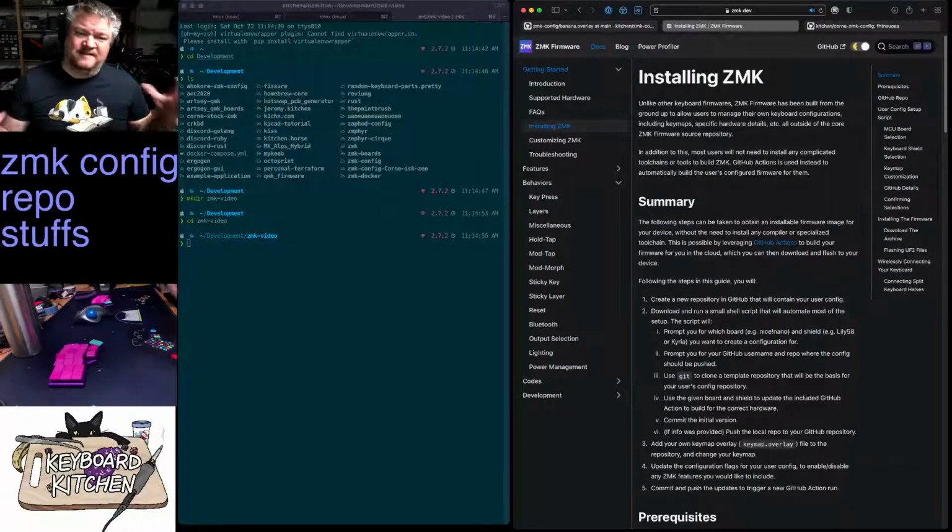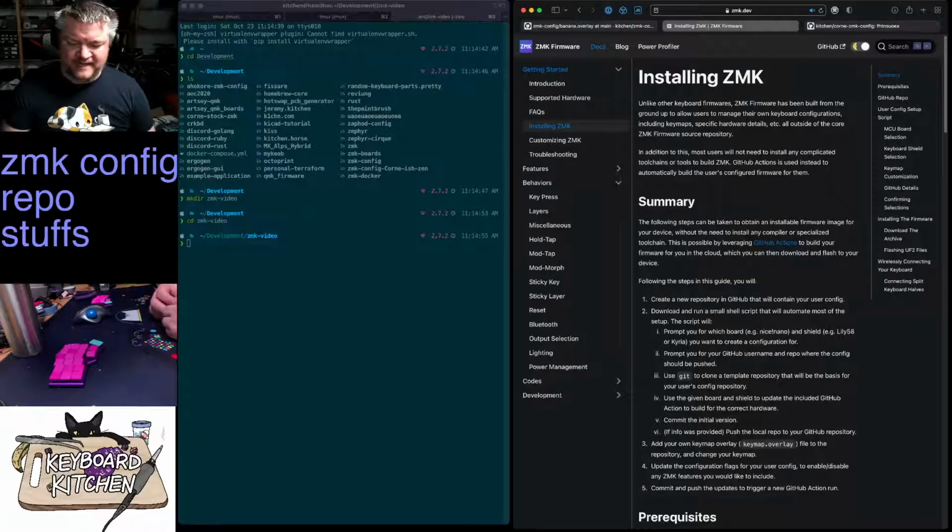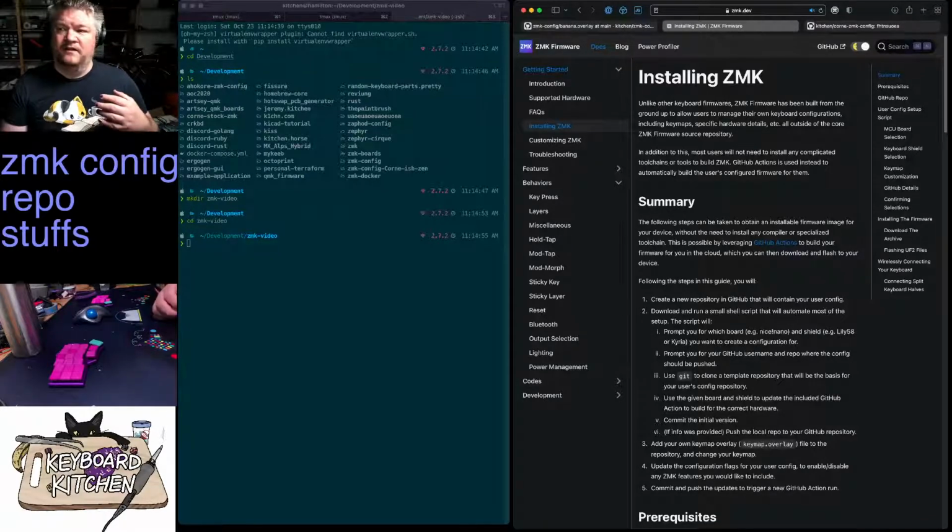And I kind of want to consolidate them all into one and have it so I can push code to one of those, or push a commit to one of those, and the GitHub Actions just builds all of them. Not so much that I need to have that for my own firmware build workflow, but that at basically any given time, I have a functioning firmware that I can download off of GitHub Actions.